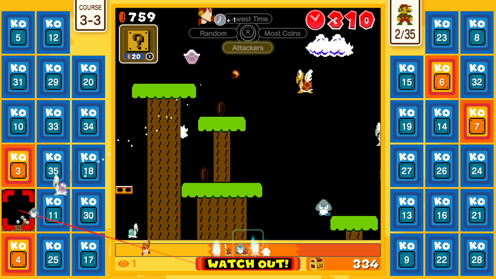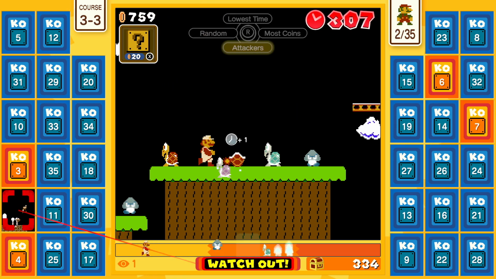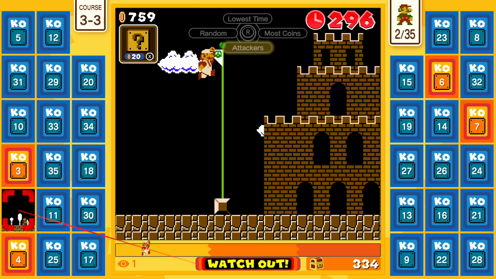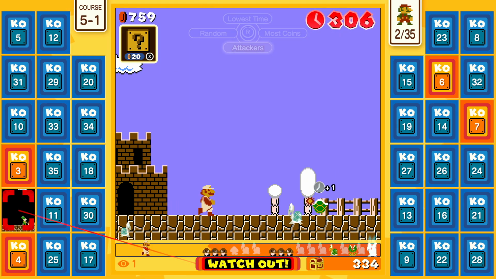When panic starts to set in, you should only focus on earning large amounts of time and using items to stay alive. At this point, it's worth doing anything that can pause the timer for a bit to give yourself any kind of edge you can.